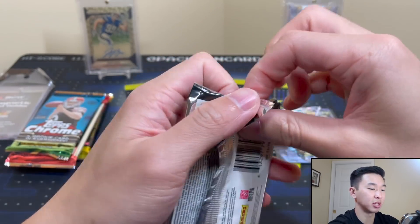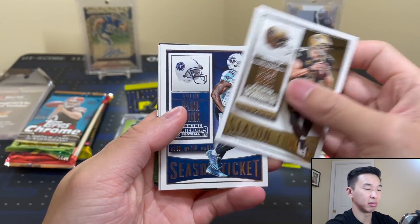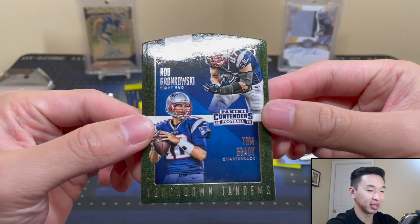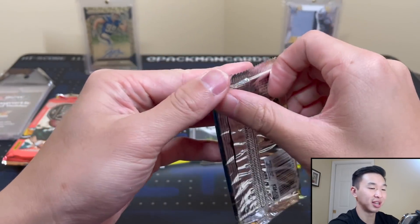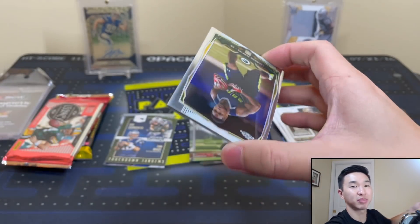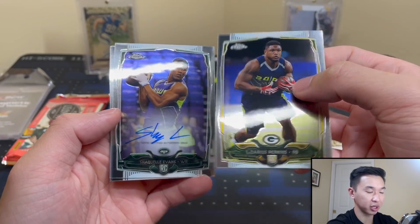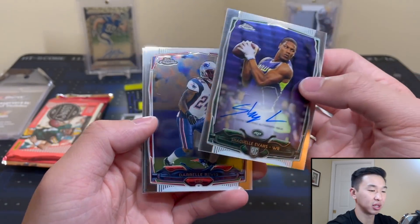I'm happy with what we got so far. We're just missing the Johnny Manziel Super Refractor auto which I think has already been pulled, but that's okay — we'll pull it again. Maybe they put two one-of-ones in there, making them not one-of-ones. Got a little promo card — a Gronk and Tom Brady. Every time I pretend to not know who Tom Brady is, a few people always fall for it. I know who Tom Brady is. You can't even moderately like football and not know who the GOAT is. Got a rookie auto — Ladarius Perkins, Shaquille Evans, Revis, and Jordan Reed.